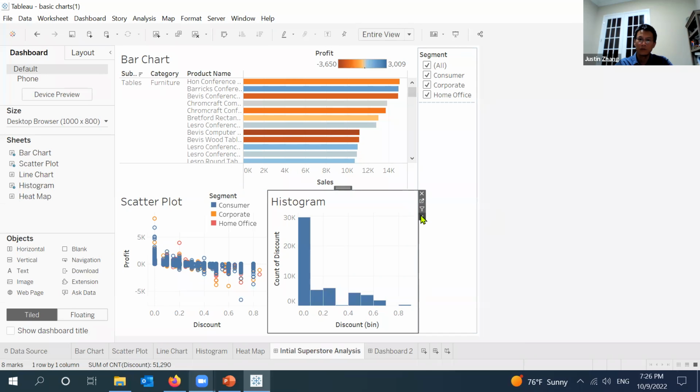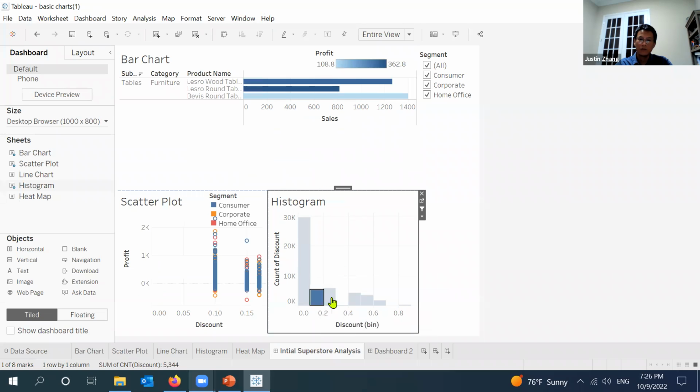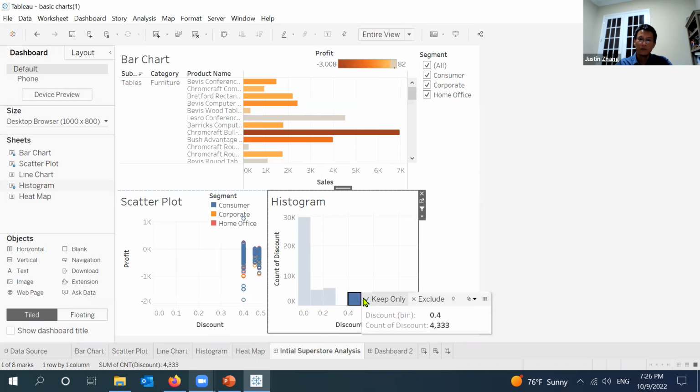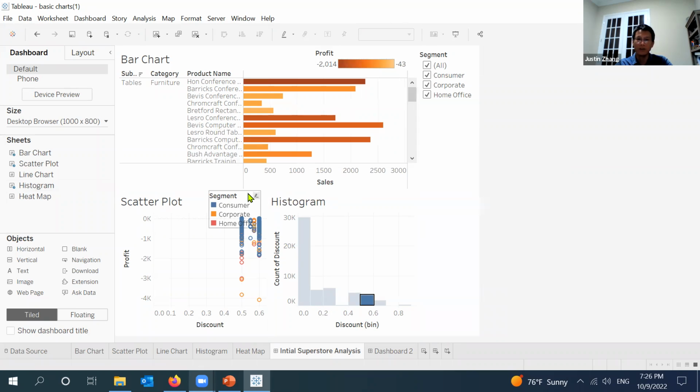Let me redo it. Use as filter. Now if you click a bar in the histogram, it works like a filter. You can see the other two charts change automatically accordingly. So that's a simple demonstration of a dashboard.